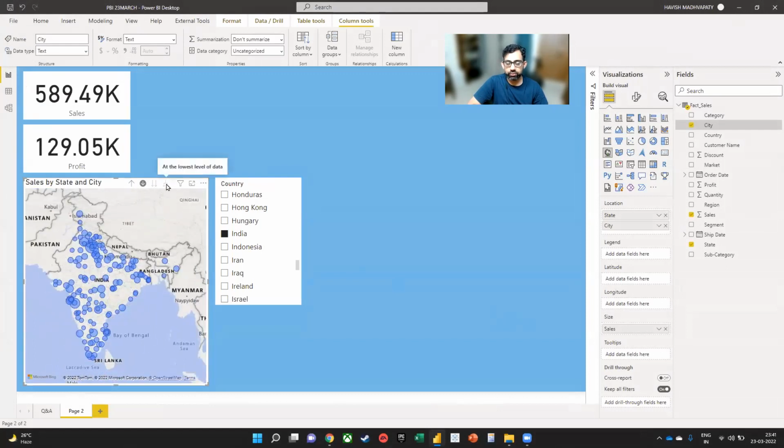And if I click on the 4th arrow, it will show me all the cities in India. Right? So I would like all of you to try all the 4 arrows. Tell me if you have any question.